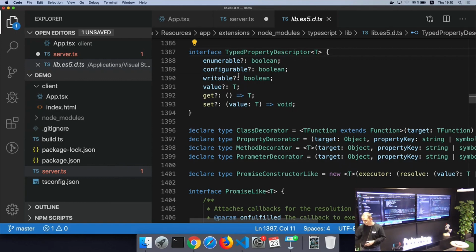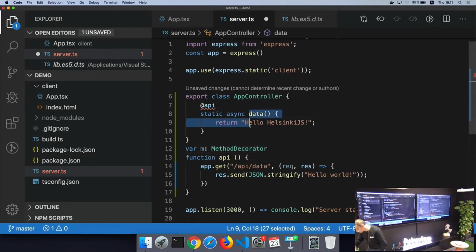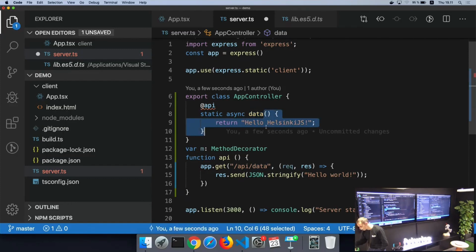And the value of the descriptor is actually the value of this property. So in our case, the value of the descriptor is this function. This is the name, this is the property key, and this is the value of this property.